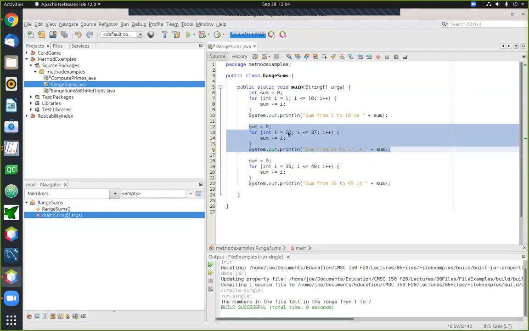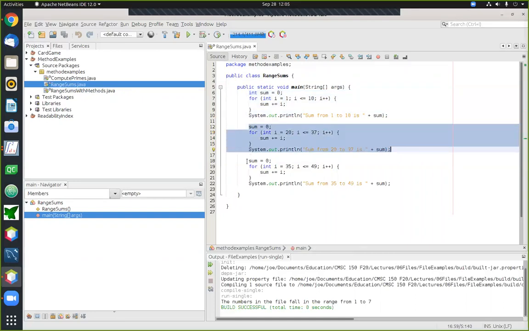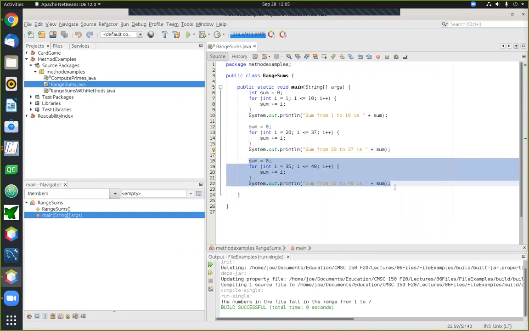So the only change we would make in the copy is we would change the numbers that we use for the range, right? So by doing multiple examples of this program, all we would do is solve it once and then copy that code and paste in a couple of copies and then modify each of those copies to have each copy do exactly what we want it to do. All right, so that's one way to approach this, basically by using a copy and paste strategy.